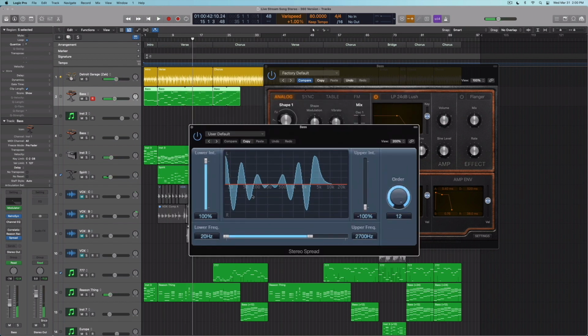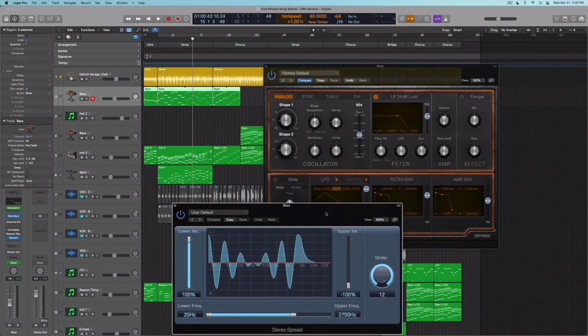The reason why this effect works really well with the Retro Synth is because there's quite a bit of high frequency content in it. So it's a low instrument, but it has the high elements due to the wave shapes that we're using and the filter. We could add more if we wanted, but it allows us to spread it out with the stereo spread, which is using frequencies to split it between the left and the right.